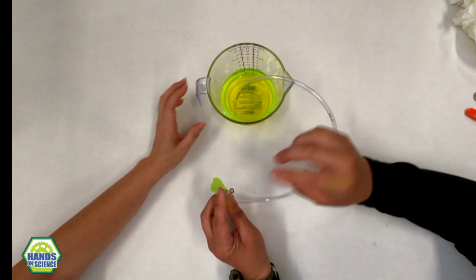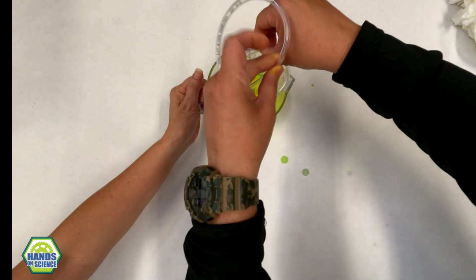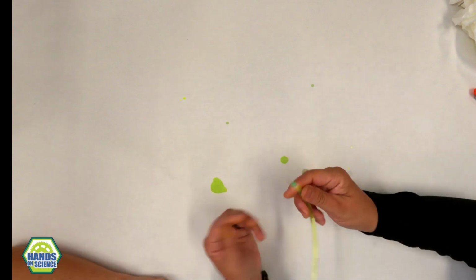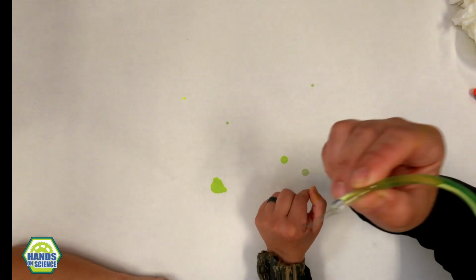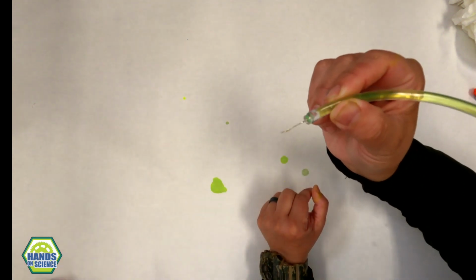Okay, so that's the second messy part. So we're just going to set this aside. And ultimately, your goal is to create something like this. So this is a small, short version. And what I've done is there is an LED that is kind of stuffed into the end.